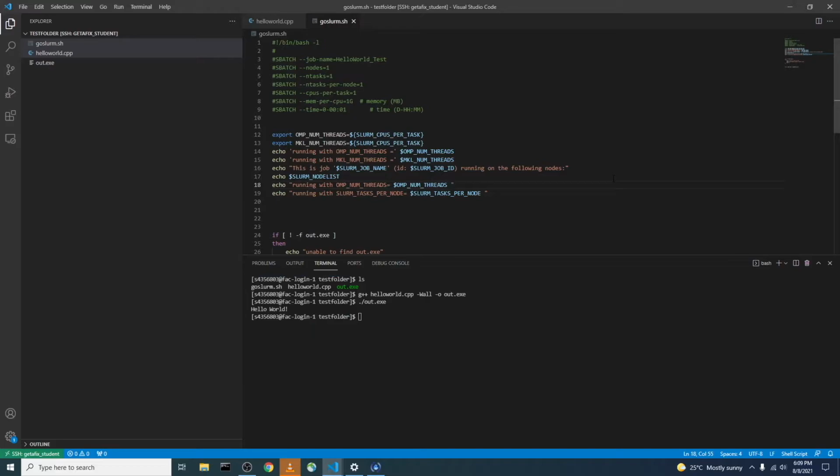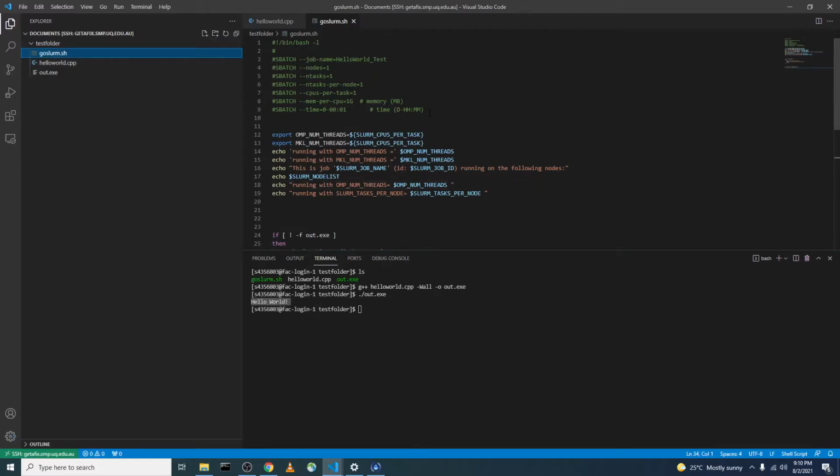Now that I've made the goslurm script an executable file, I'll go through and explain what's in the file and all of its properties. All this stuff at the top looks like commenting, but it's actually not. It's similar to how those OpenMP commands are read in your C code that you'll see later in the semester and understand how all that works. But it's this hash sbatch. In a bash script, that hash is actually a commented line.